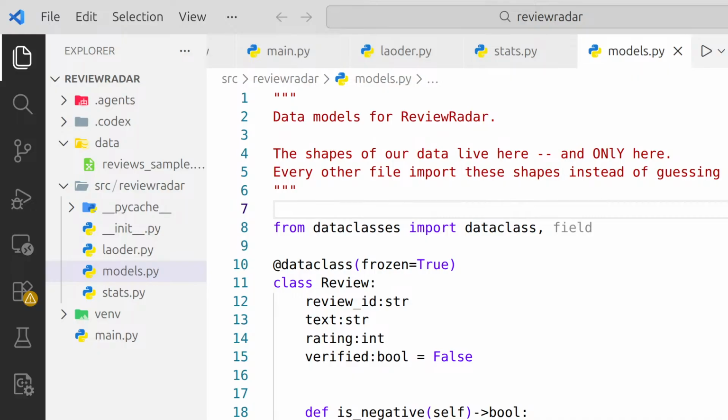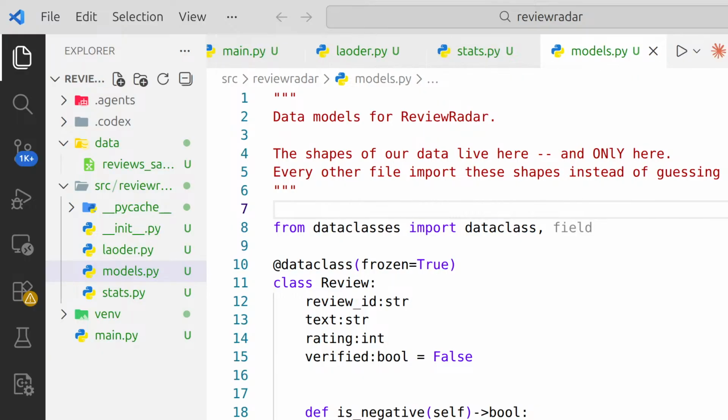Now because we are in this project, we have to initialize Git here. So what I will do, git init. Now you can see it says initialized empty Git repository in this folder, .git. So what it does, it creates a hidden .git folder.